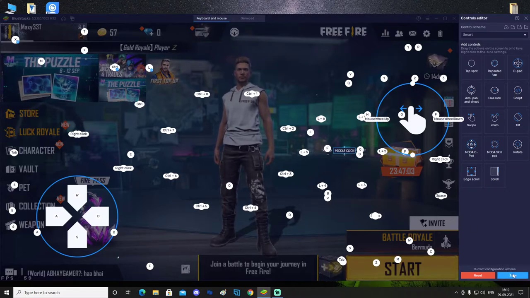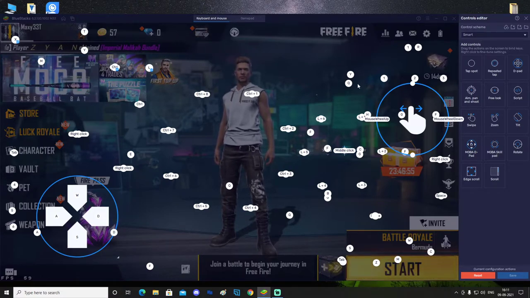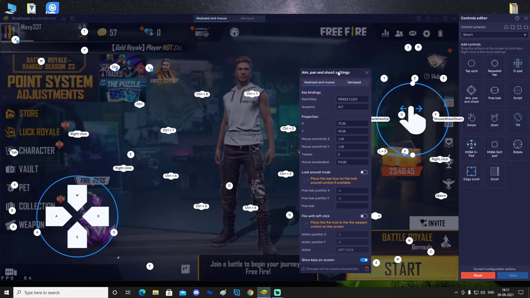After that, click on save at the bottom. Now you can see that the middle click has been set there as the free to look on the mouse cursor. But our work here is not done. Over here on the bottom side there is a small settings icon. Move your mouse over there and left click on it. As soon as you left click on it, this box will appear, and just drag it a little bit up.